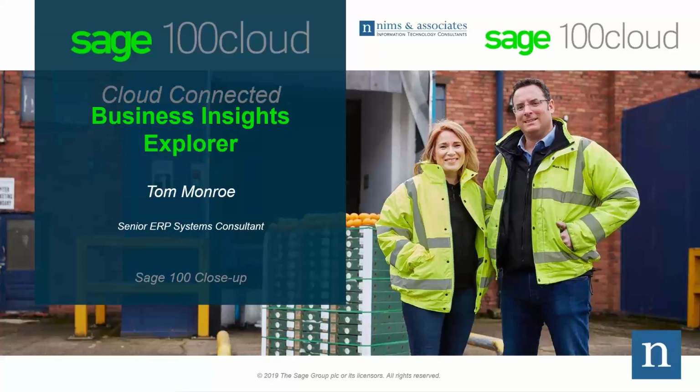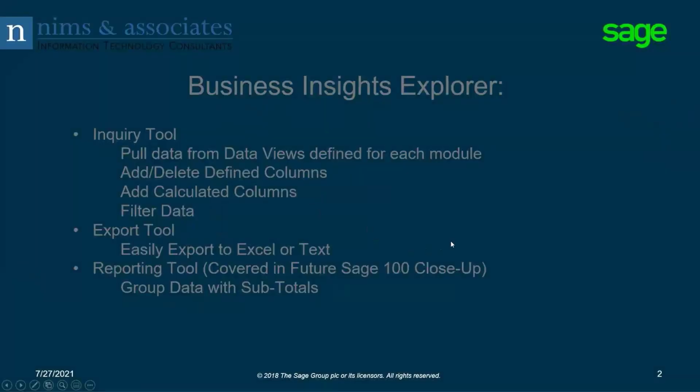Today we're going to talk about an application within Sage 100 Cloud called Business Insights Explorer. So the question becomes, what is Business Insights Explorer? And frankly, it's a little hard to define because it is many different things depending on how you use it. But primarily, it is an inquiry tool.